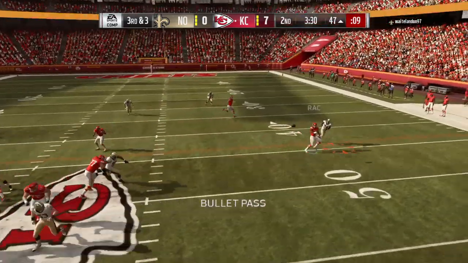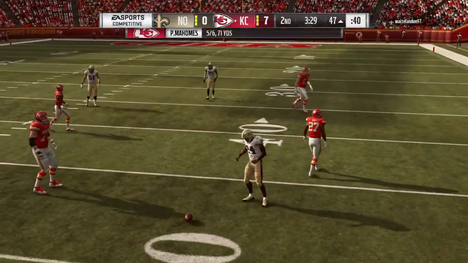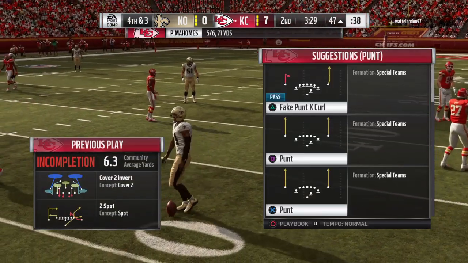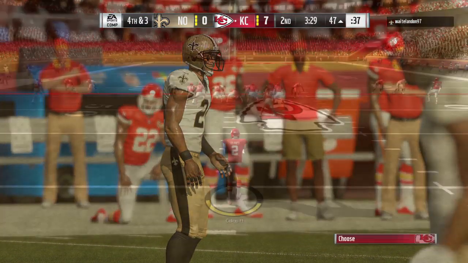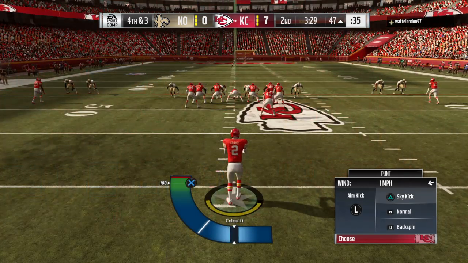Looking to throw is Mahomes. Oh, he may have gotten lucky. Tried to dump it off underneath on the check down. Nearly picked. Instead, it's incomplete. We've already seen him catch a few passes out of the backfield in the first half. Unable to connect on that one.